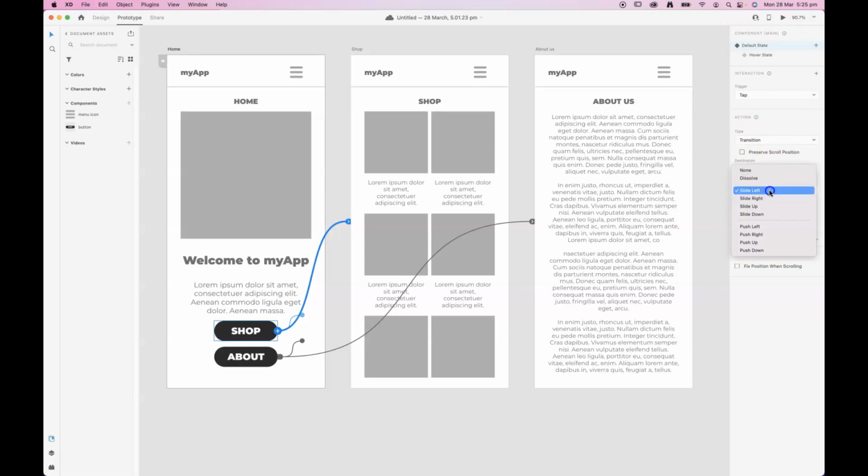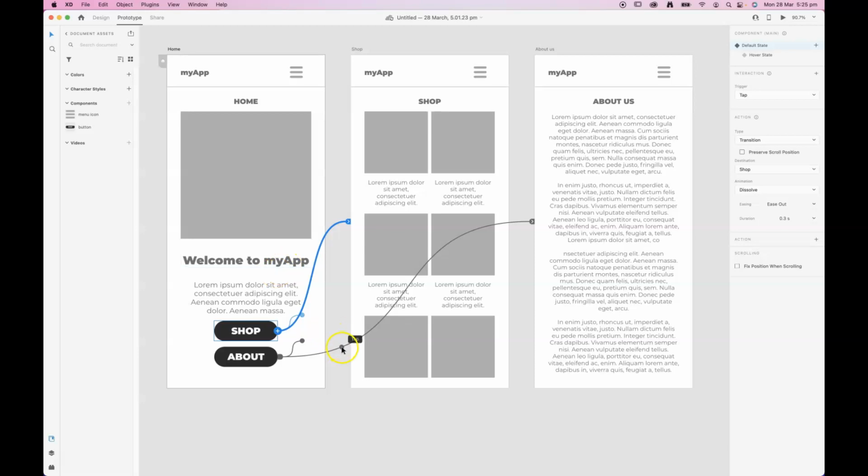And instead of animation slide left, I just want that to dissolve. It's going to ease out, so the animation is going to slow down as it finishes. You'll hardly even notice that because it'll complete in 0.3 of a second.